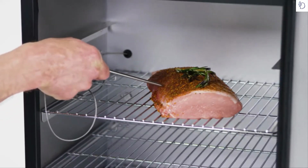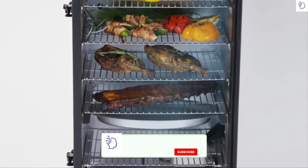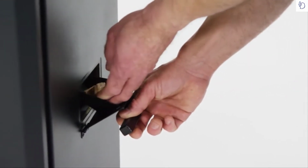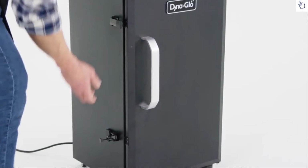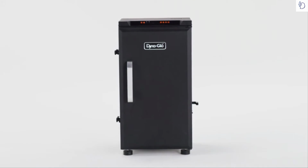An integrated meat thermometer registers the internal temperature of the food, and the thermostatically controlled 800-watt burner maintains accurate temperatures across 732 square inches of cooking space. A side loader provides convenient access when adding wood chips, while the double-wall firebox and door minimize smoke and heat loss for year-round cooking. Get authentic smokehouse taste with this digital electric smoker from Dynaglow.